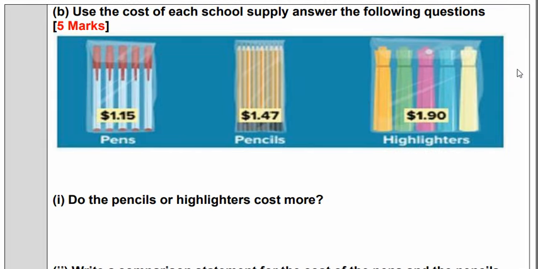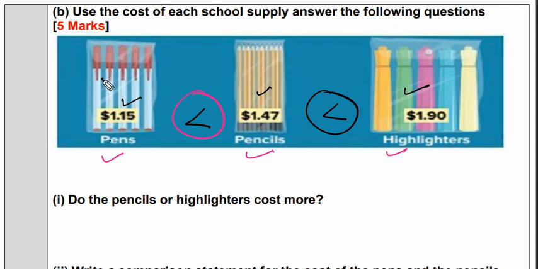Now in this one you will have to compare the decimals. For pens, you have pencil, and highlighter. If I simply compare, then this is how I'll do it. Pen is less costly than pencil. Pencils cost less than the highlighter, which means this is cheap, this is a bit expensive, and this is most expensive. So least expensive and most expensive.